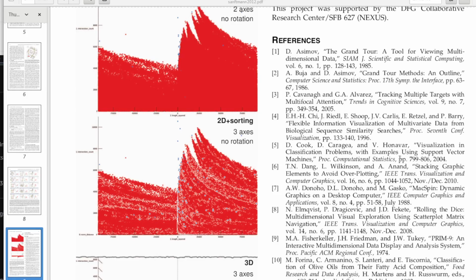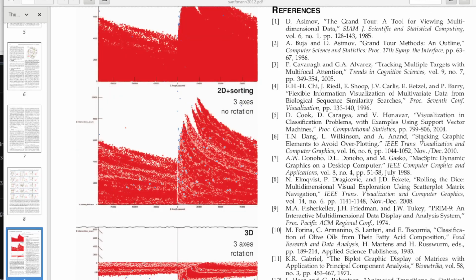Figure 4. Comparison of 2 and 3 axes mappings and 1 rotational degree of freedom. In the upper 2 images, the horizontal and vertical image axes show the same data dimensions, length_squared and intersect_time_count, respectively. There is no depth axis used in the upper image.